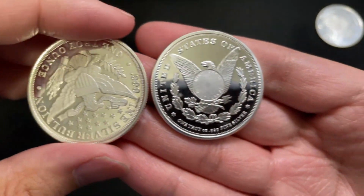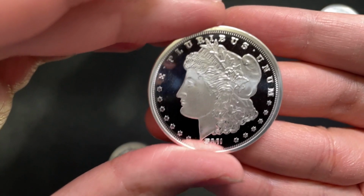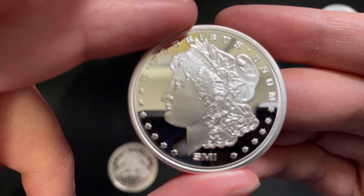But yeah, really happy with this piece that we bought on eBay. Definitely going to be buying more pieces online just because I can't always make it to a coin shop. And I've had a very positive buying experience so far.